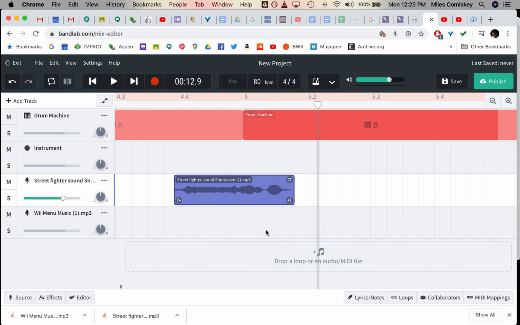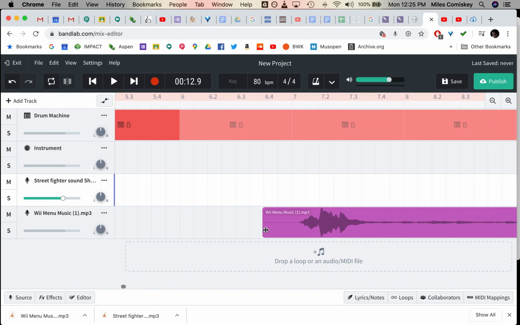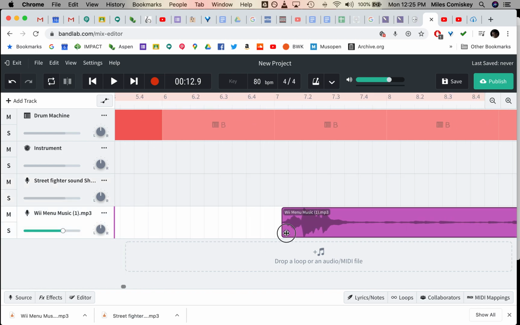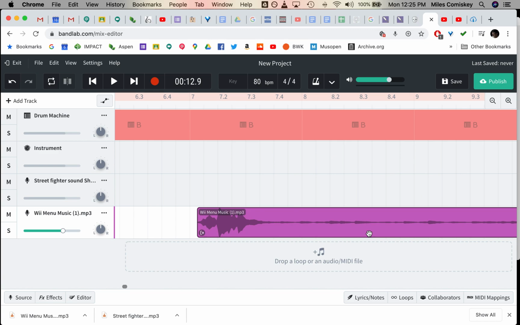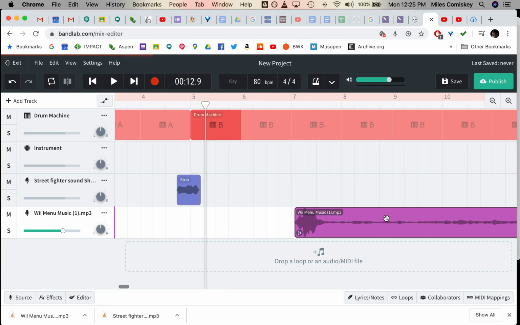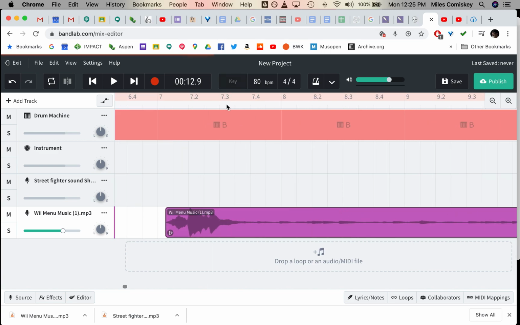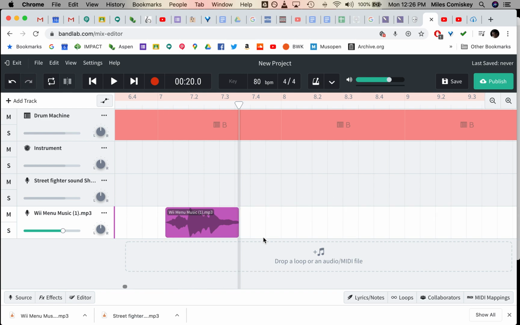Great. Super. And for this one too, I want to drag it here. Now, this is 7 minutes long, so rather than dragging this all out, I can also just split it. I'm going to have this selected, and I could use this S or this split right here, or just click S on my keyboard. That'll split. Or you can also edit, or right click, slice. All of those are options. So I'm just going to hit S, and I'm going to delete the rest of it.